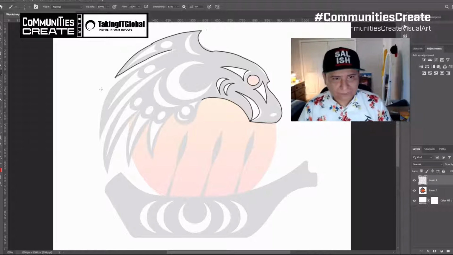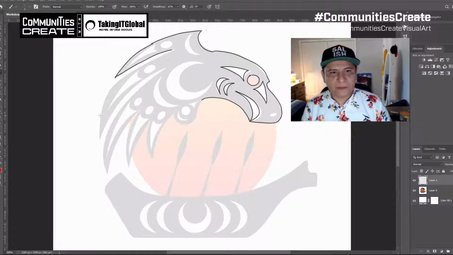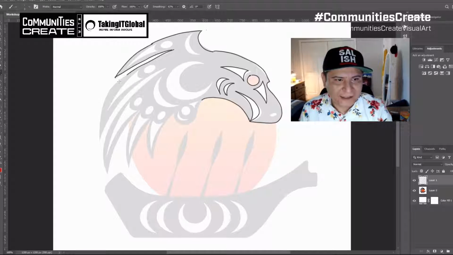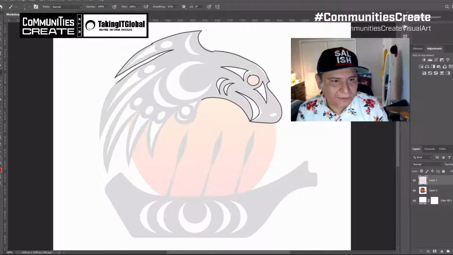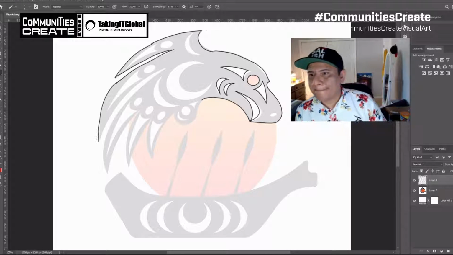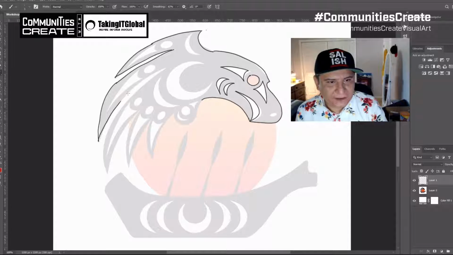So there's a wing. It's just kind of a sharp point. And then we'll do a few more sharp points into the tail. Basically just doing the body of this eagle right now. Like I said, doesn't have to be perfect right now. I just want to basically show you guys the style that I do in the Coast Salish art. This will be one more wingtip. Just another short, sharp point, bringing it back to the body.